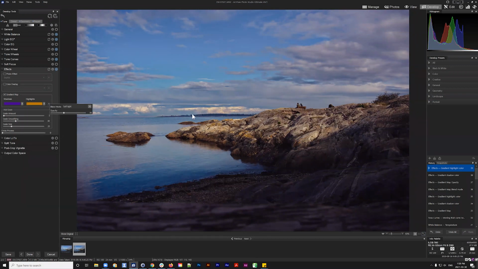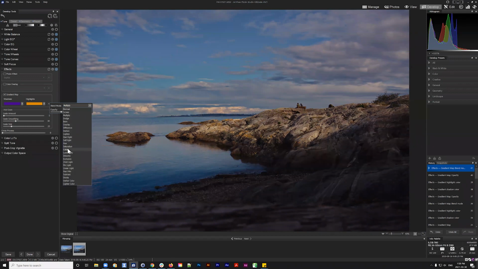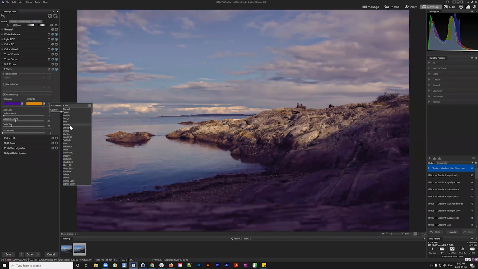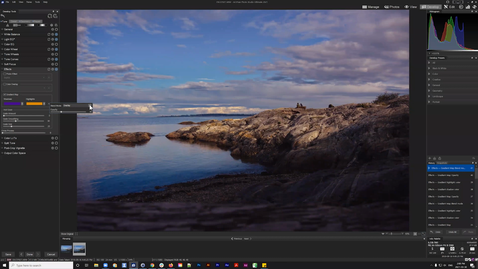And so we're applying a highlight of yellow and a shadow of purple with a dramatically reduced opacity and the application of blend mode soft light versus something like multiply or color in this case, or overlay. All of these blend modes have different effects. But soft light to me is just a very general application that's quite simple.